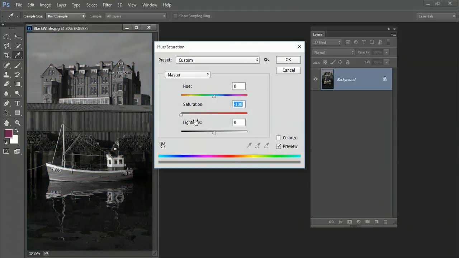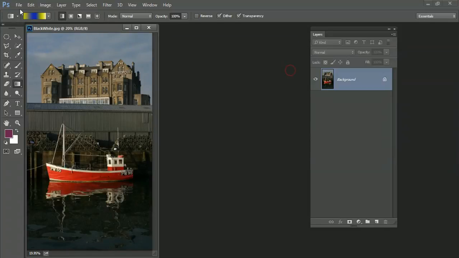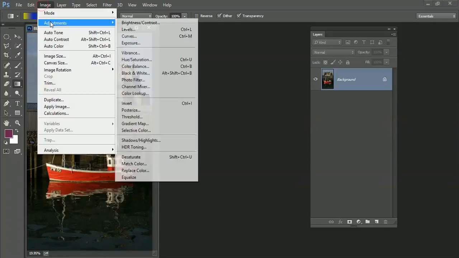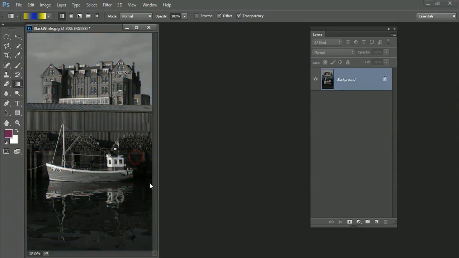The problem with this is it gives you very little control over what elements within the image actually become black and what elements become white. So it's just the default sort of go down to black and white. Another way you could do that is you could go to Image, Adjustments, and then you could choose Desaturate. That does the same thing, but again it doesn't give you a great deal of control. I'm just going to do Control-Alt-Z to undo that.